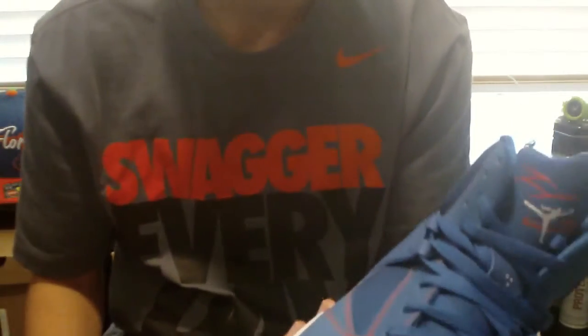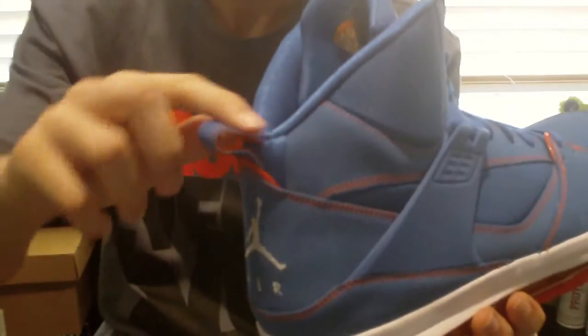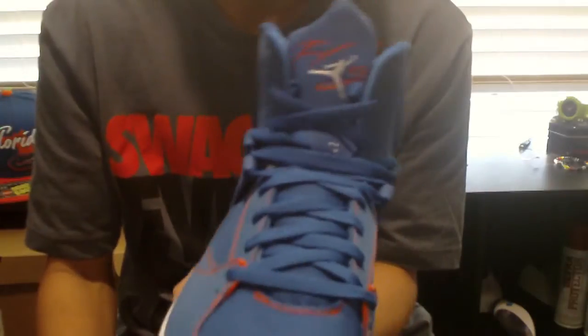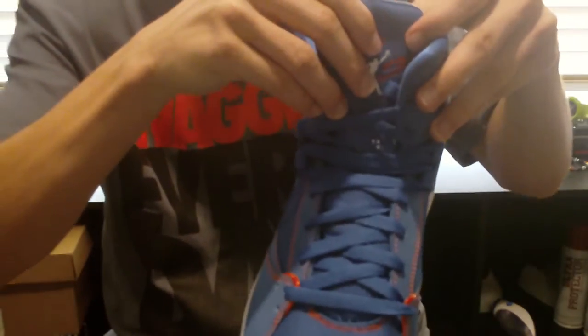You don't come with any extra laces. If they came with orange laces, I would have been sold automatically. You've got your pull tab on the back — it's got an orange interior with your orange stitching again, and then it's got that little hint of orange in the back. They really hint the orange a lot in it, which is really nice. It's of course a white rubber midsole. So it pretty much wraps up this shoe — it's a really simple designed shoe. That little picture says 'Caramel,' or 'Caramelite' — I have no idea.